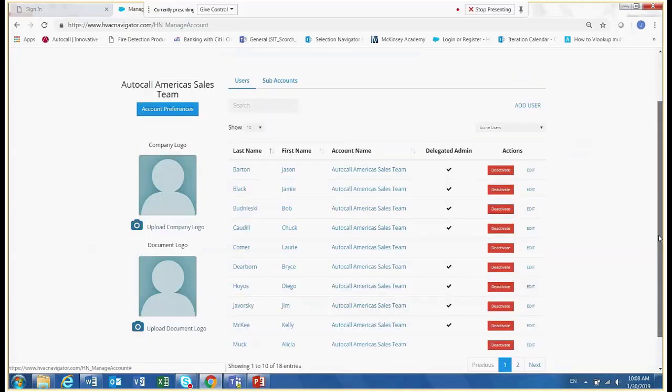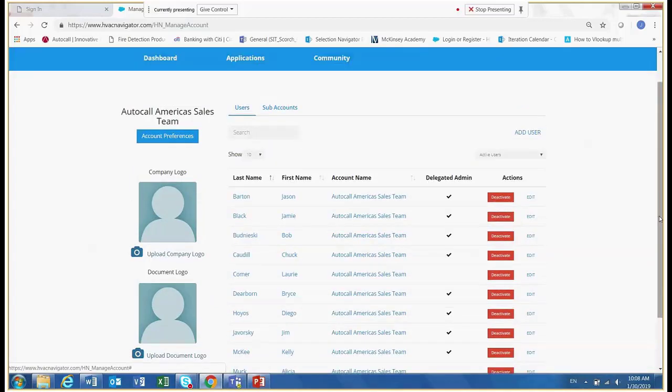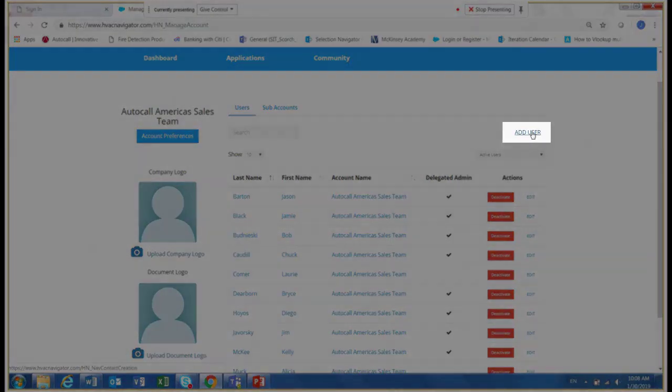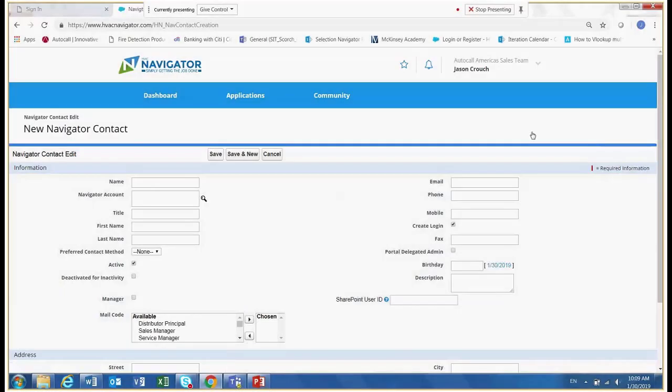Now, I want to add a new user to give you an example of what to do to add a new user to this account. So I'm going to click Add User, and then it will come up with a simple form that we need to populate. Let me just pick a user. Let's put my wife in, who's a JCI employee. There we go.